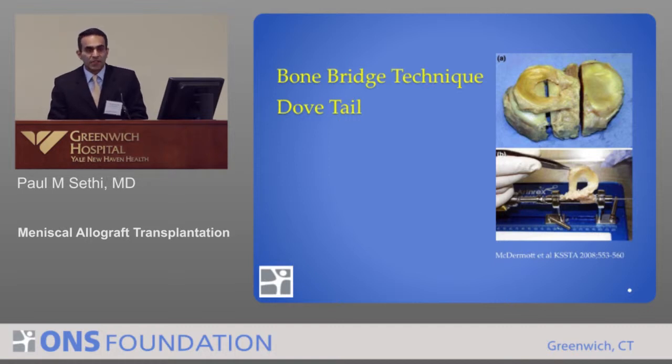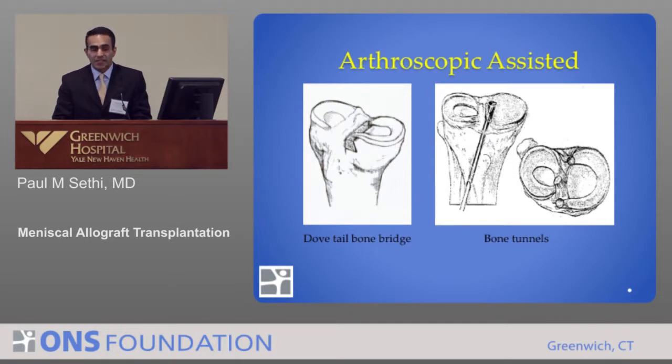We send out to a bone bank — as opposed to a kidney, lung, or organ donor bank. We measure the patient's size, determine the exact parameters needed, and decide if it's the inside medial or outside lateral meniscus. This can take a few months — patients are on call, and it sometimes comes in 10 days, sometimes 10 months. We transplant this meniscus into the body, and the issues with rejection are much less because the joint is not full of HLA receptors. Immunosuppression is not required.